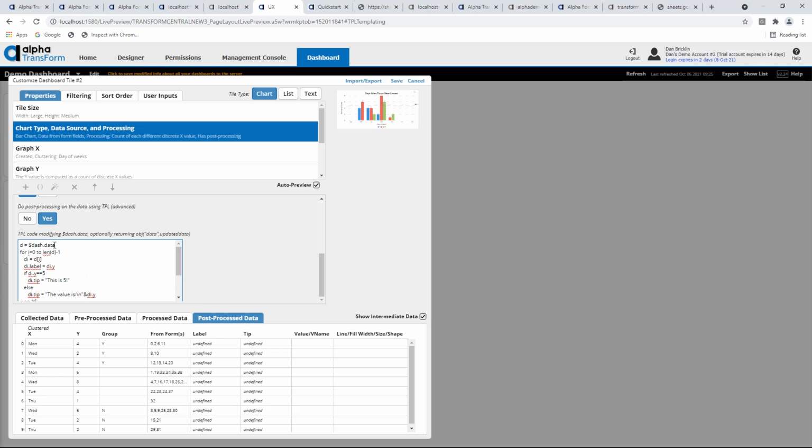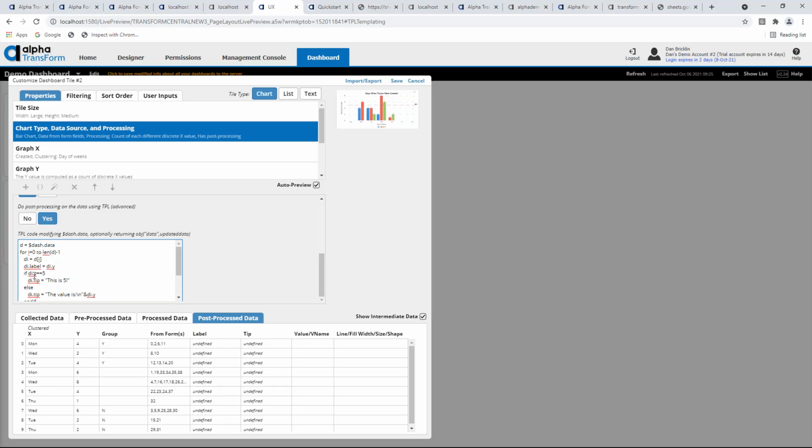I'm going to take all the data, which is the already processed data, and I'm going to go through all of those, and I'm going to get a pointer to a row. So this is D sub I, and I can set the label to be the value.